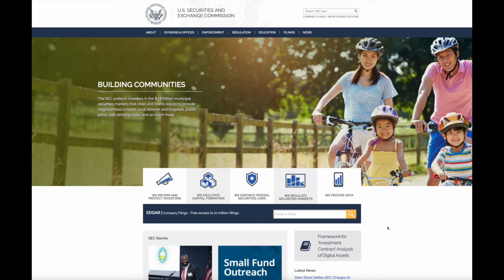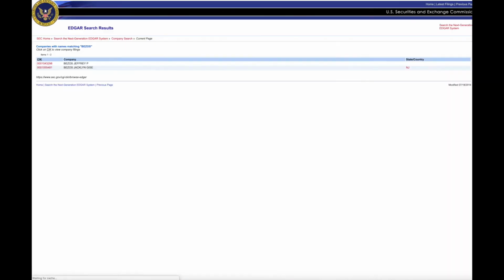Now, for publicly traded companies, obviously, executives and the board of director members have to file ownership interest as well. So you can actually look up certain individuals here to see what they own in their company. For example, Jeff Bezos, if we type in Bezos here, you'll see Jeffrey is right up here.